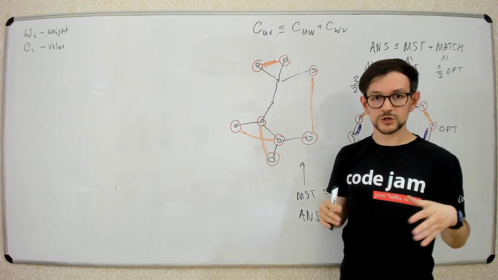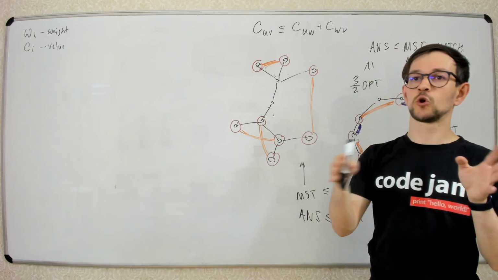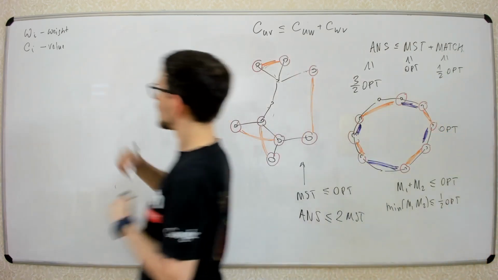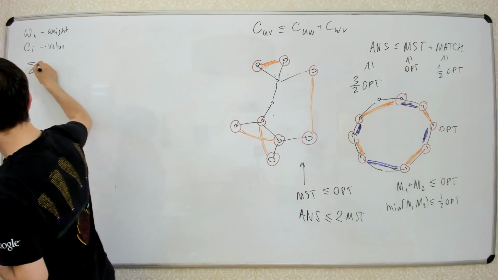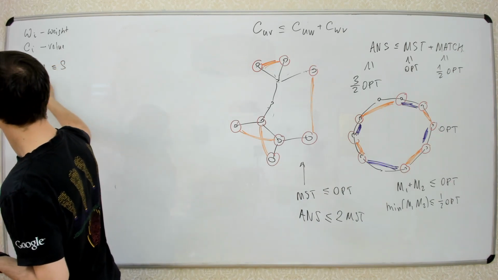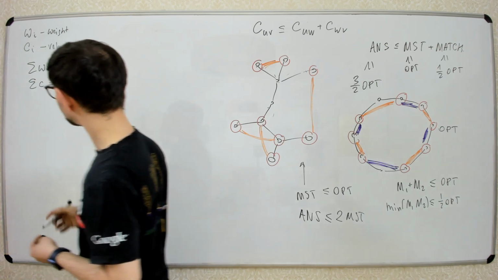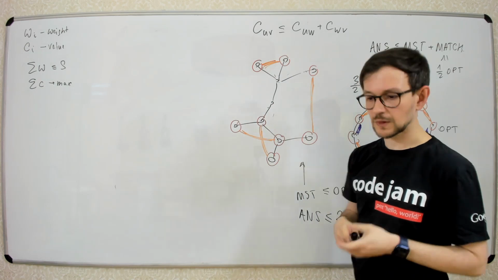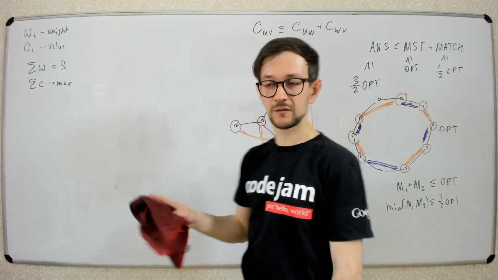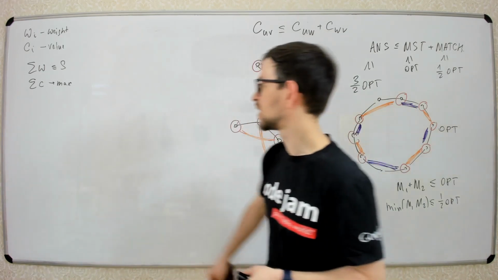What we want to do is put some items in a knapsack of size S, so that the total weight of these elements is no more than S. So I want to find some subset of elements such that the total weight is no more than S, and the total value is maximized. It's the classical knapsack problem. The knapsack problem is NP-complete. I believe we discussed it a year ago.